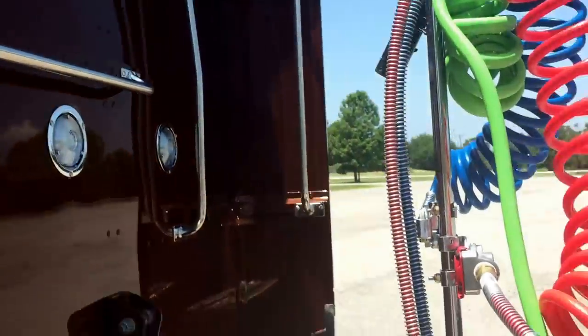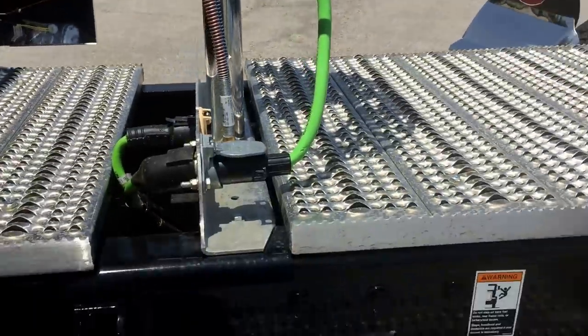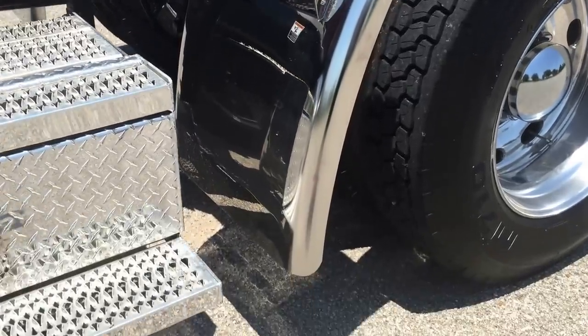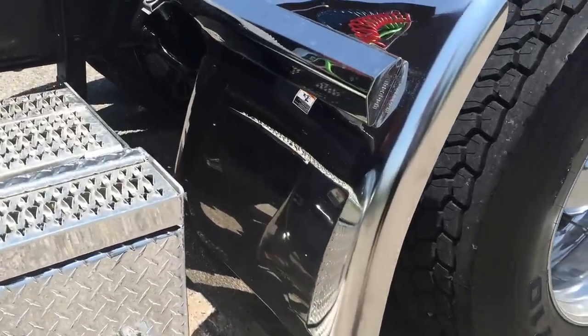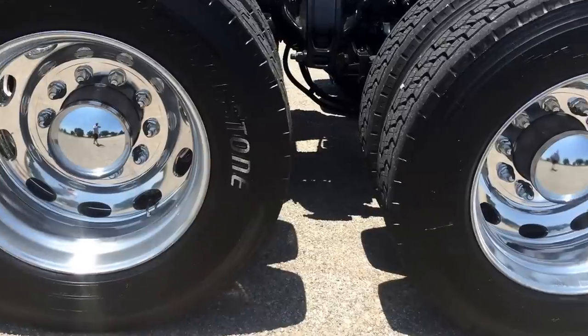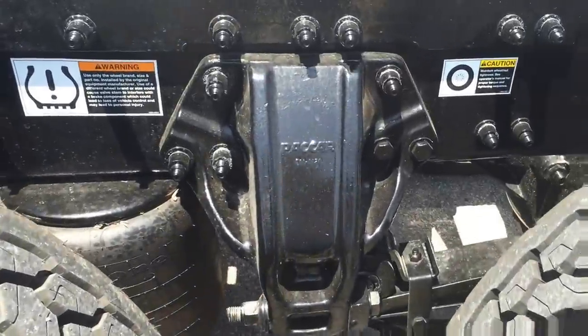Six lights in the rear. Look up there — there's the antenna mount, keeps it off the mirrors, trying to clean it up a little. Chrome stand. Of course the deck plate package. The 30 inch Hodge built quarter fenders — they dip down nice, close to the ground. Nice custom touch. All polished wheels. This truck has Lowepro 24.5 Bridgestones all the way around. Rides on low air leaf suspension. 336 gears.